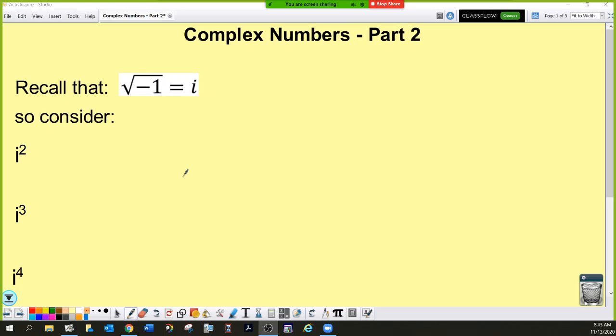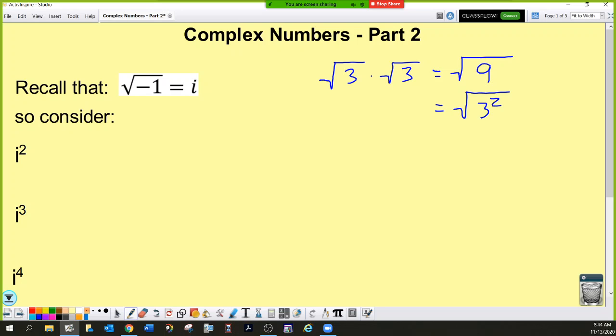Let's try again. I was attempting to ask you guys a question that has nothing to do with imaginary numbers. Okay, here's what I was trying to get at. Let's take the square root of 3 and let's multiply it to the square root of 3. What is the square root of 3 times the square root of 3? It'd be square root of 9, right? Yeah, so this is what this does. This does this, square root of 9. But isn't 9 3 squared?